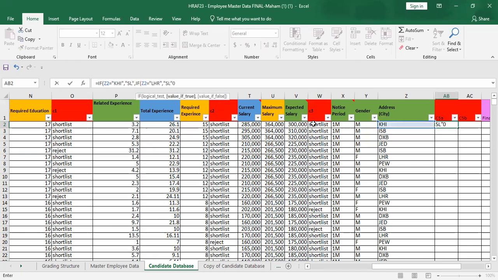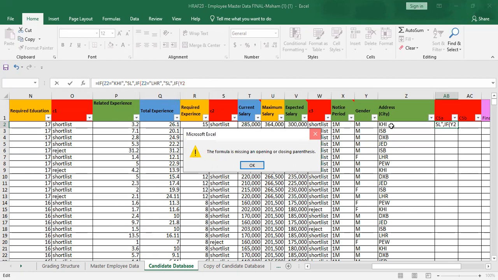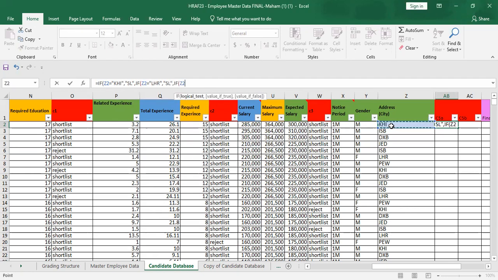Again IF condition, IF Z2 equals Islamabad, shortlist, comma.